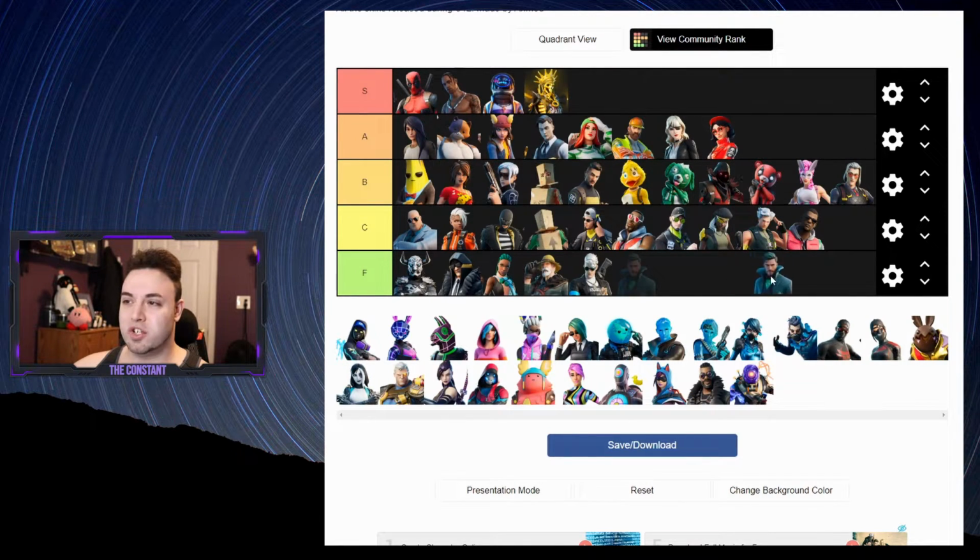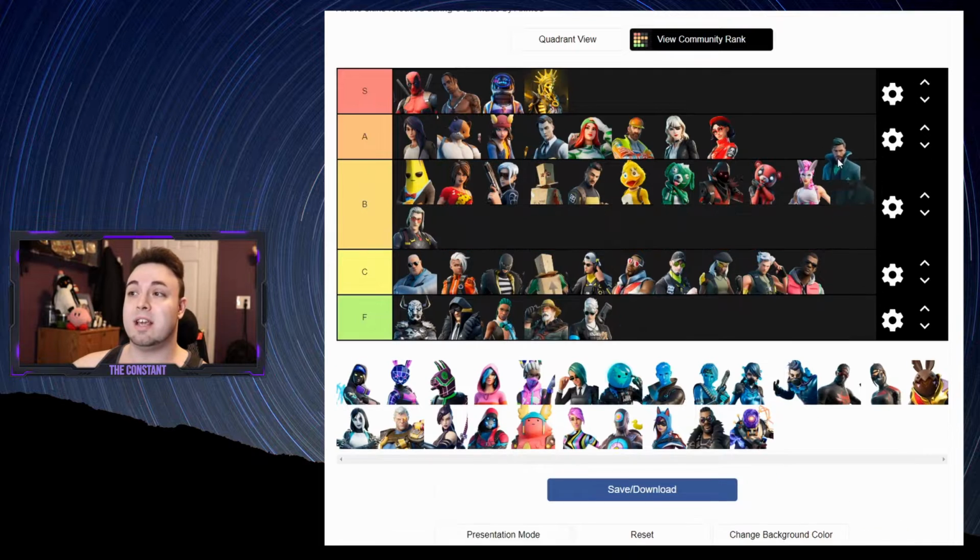Taylor is our Doctor Strange lookalike skin, and basically has a really cool ability. It's reactive. It changes color based on what you're doing. If you're taking damage, I think it turns red, and I think there's like 4 possible outcomes for that. And so for that reason, let's give it an A.